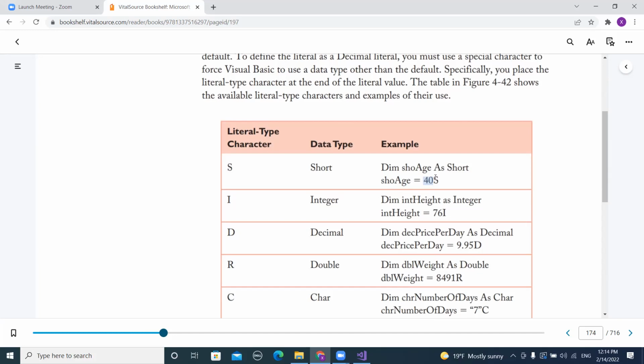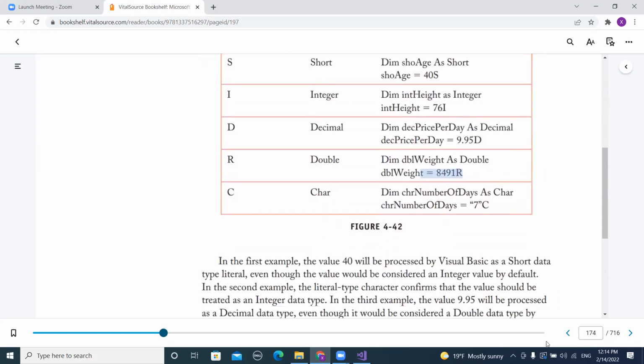Double is only 8 bytes, and double is R. So even though we don't have a decimal point here, 8491R is a double. C is character, etc. So we have the forced literal type, using a single uppercase letter to force it to become a certain type. You're going to see this a lot in the future.